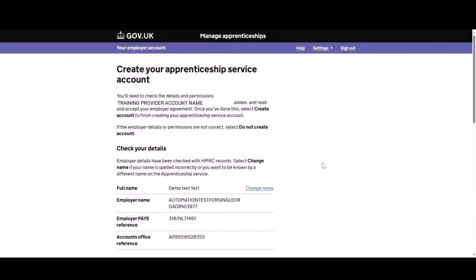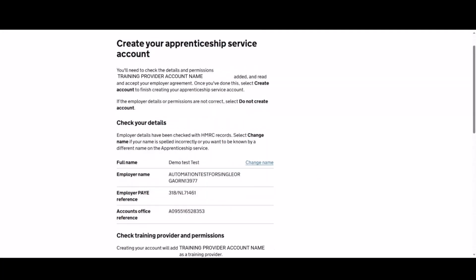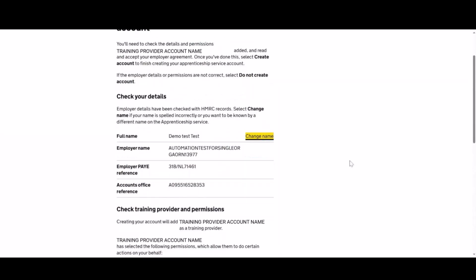Okay, so this is the registration page, and this single page replaces the current 20-page registration process. There are 3 sections. At the top, we've got the employer's details: the user's name, the company name, and HMRC details. If there's a typo in the user's name, then that can be changed.